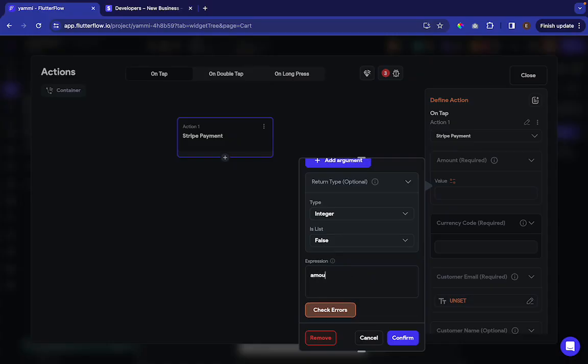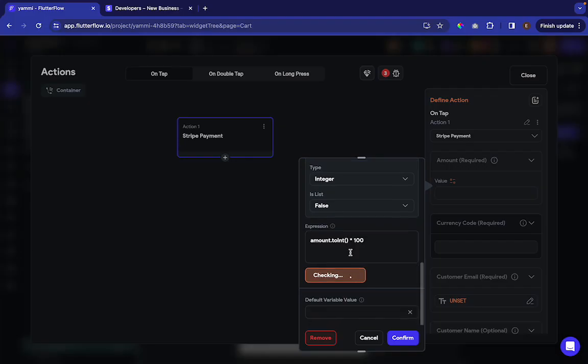So I'm going to say amount times 100 so that it can convert it to the smallest unit. And since the return type is an integer, I can just call this to int method on it so that it can convert it. And click check for errors. Hopefully there is none. Good.